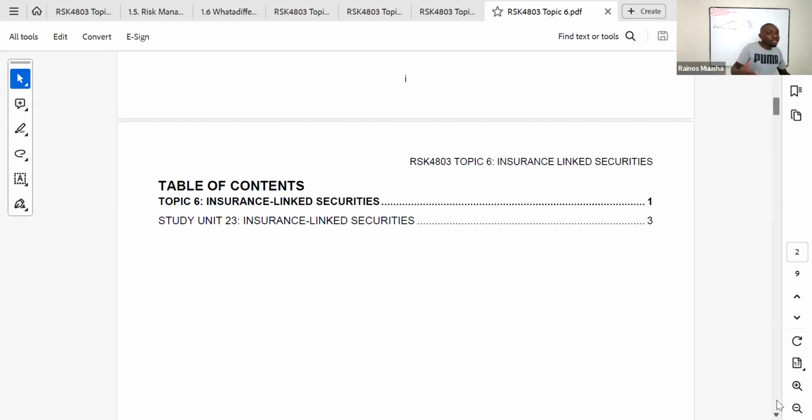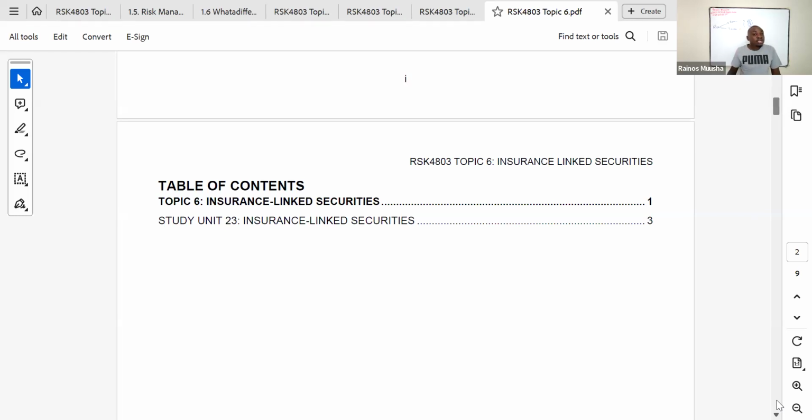Where they go to a reinsurer, where they now have a contract with the reinsurer to say, we have this particular client, in case of a loss event, how do we ensure that we also split the risk exposures as well? But when it comes to the capital that the insurance companies are able to raise, it's not enough compared to potential liabilities that might fall due as well.